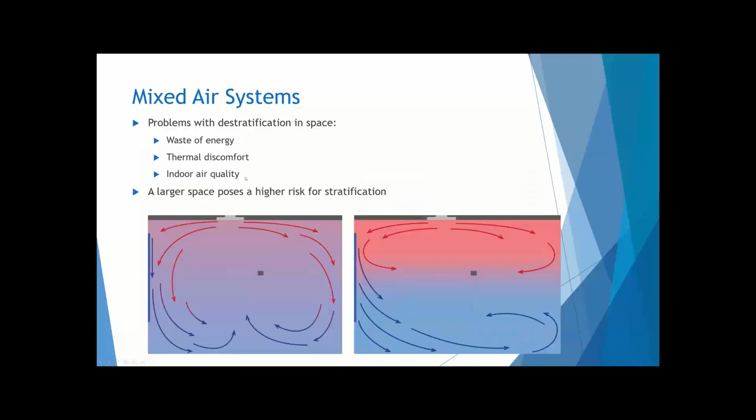So just to be clear, take a look at these two pictures down below. The red represents heat, the blue represents cold, and in this space you have a thermostat on the wall of each space, right? It's in the same spot, and that thermostat is actually right in that mixed zone, in the stratified zone right in the middle. So it actually doesn't know that it's a stratified space. This diffuser is not performing effectively enough to mix this system, so you end up with a very stratified space.